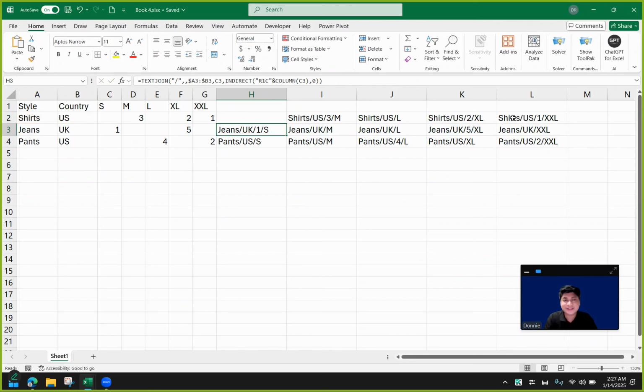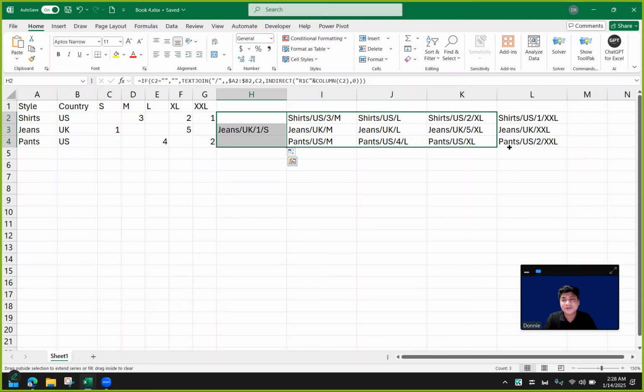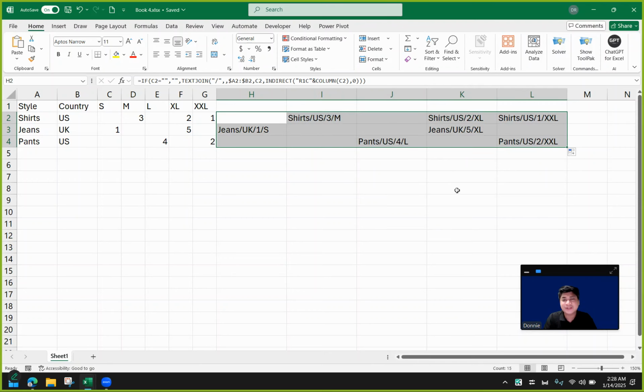So let's close that. And as you can see, the first cell became blank because C2 is blank. Now, if I drag this downwards, you will see that the second one will have a result because it's not blank. C2 is not blank. So this should be done across all my data range here.